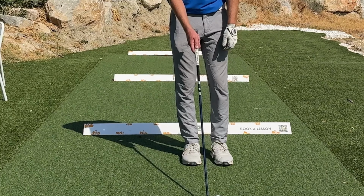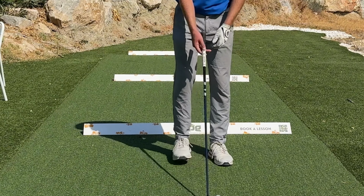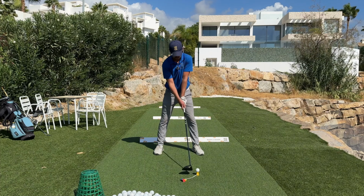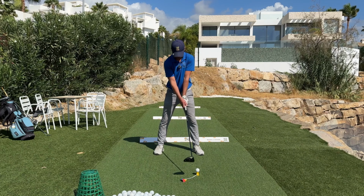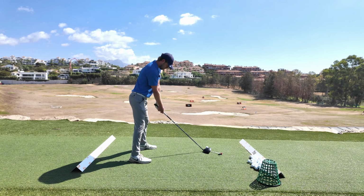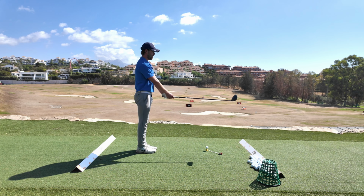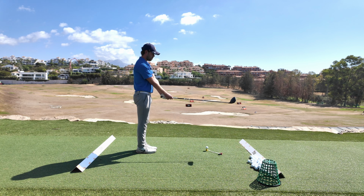From here, we're going to take a very small step with the left foot, and then we're going to take a bigger step with the right foot. So you can see that my feet are actually more than shoulder width apart. Once we do that, we're going to soften the knees, and we're going to make sure that we're tilted at the spine. And what you can do as well is actually start in this position with your legs straight, your back straight, and the arms out like this, connected at the armpits.